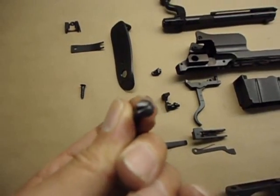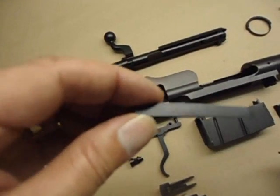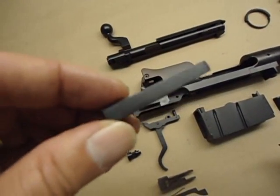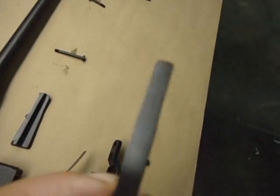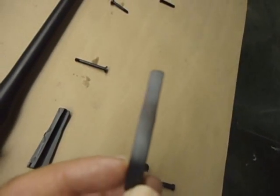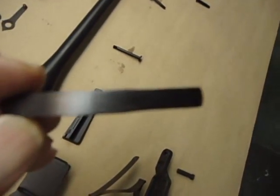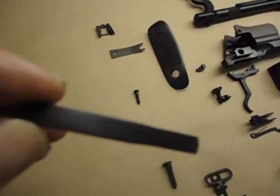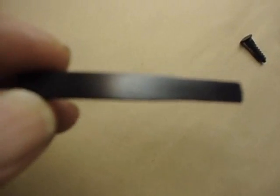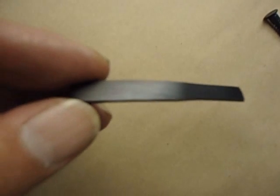So try to give you a full rebuild. There's that piece for the bolt stop that was fairly pitted at the end. So that came out really good. I cleaned all the pitting up. I gave it a bit of a grain. So let me get over here where the camera won't get quite so confused. So that came out really good. I'm happy with that. You can see that graining in there.